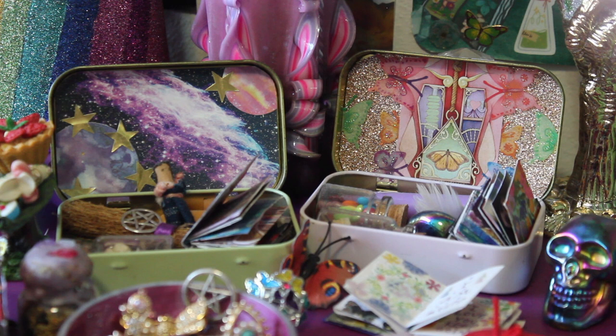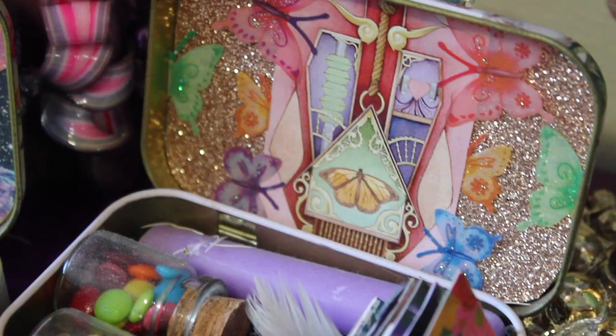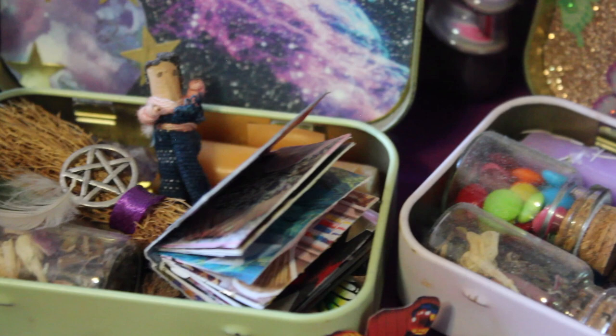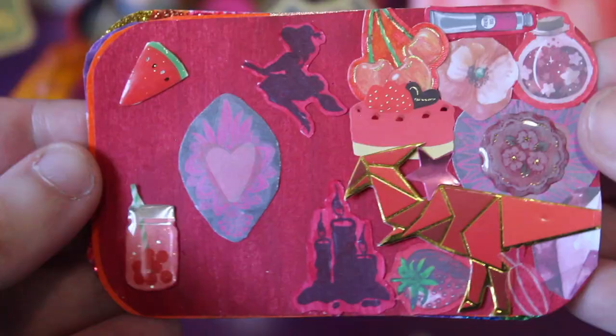Hello darlings, it's Tess, and today I have a video that I've been looking forward to for years. I'm finally going to give you a detailed look at my mini altars in travel tins. The tins themselves once housed something from Crabtree and Evelyn — I think it was fudge, a Christmas present for my mother. I couldn't bring myself to recycle this tin and its colleague, so I kept it. When I watched a YouTube video on travel altars I thought it looked about the same as the Altoid tins everyone else seemed to have. I painted a little gold sun over the Crabtree and Evelyn logos, and off I went.